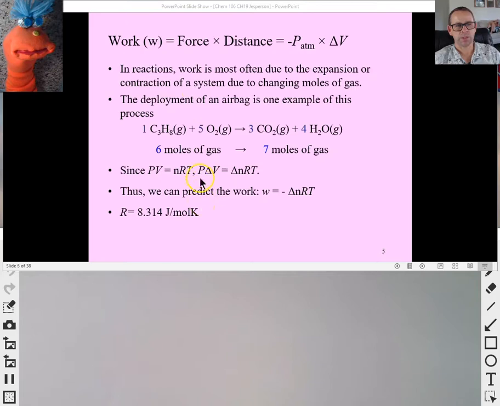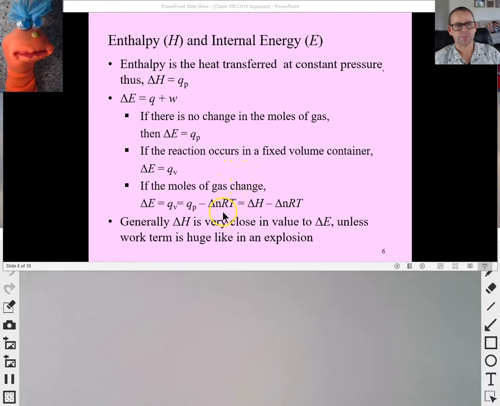And we can rewrite our work statement as we described previously in this other slide: change in moles of gas times the gas constant times temperature. Therefore we get this relationship where the change in all of our energy is equal to the change in the heat energy times the delta n RT. Okay, now usually most of our energy is in the form of delta H.